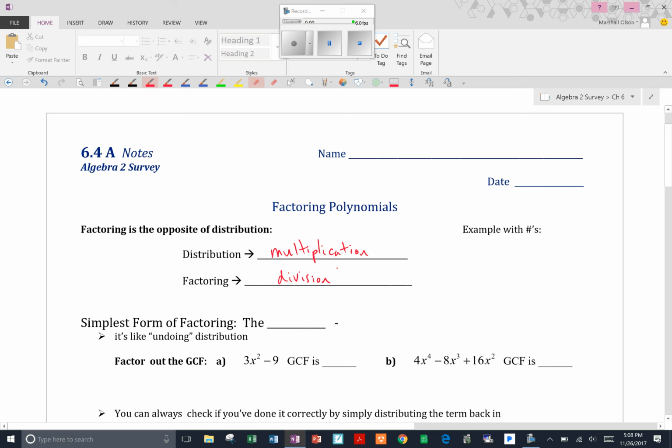If we were doing it with numbers, obviously multiplication is pretty simple. 7 times 5 would be something like 35. But if we were factoring, we'd start with the number 35, and you probably remember this from middle school. We'd make this thing called a factor tree, and we would put in two factors here that multiply to 35, like 5 and 7. So it's going the opposite direction of what multiplication did.